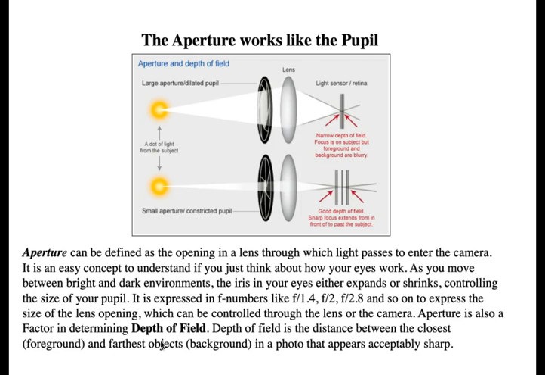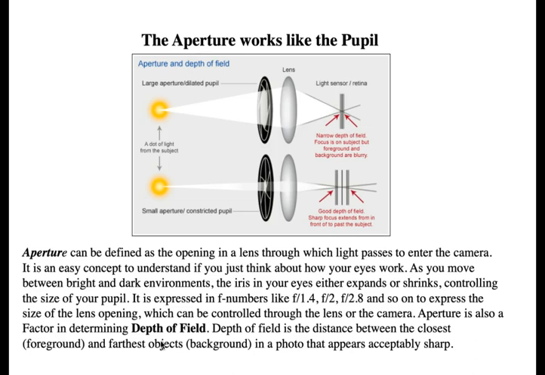All right. So the aperture controls depth of field. And remember when I talked about the camera and the lens works a lot like your eye. The lens of your camera, definitely think about that as your eye. So look at this diagram. You can see when there's a low light, not a lot of light available, your pupil opens up really big to let in as much light as possible. And essentially that's what our lens does too, the aperture. We open up that ring wide open, it's going to let in a lot of light.